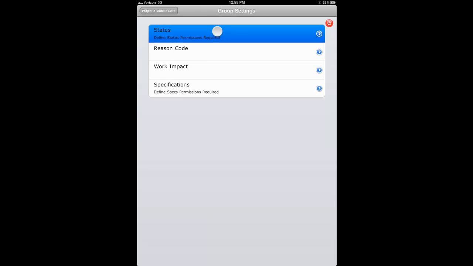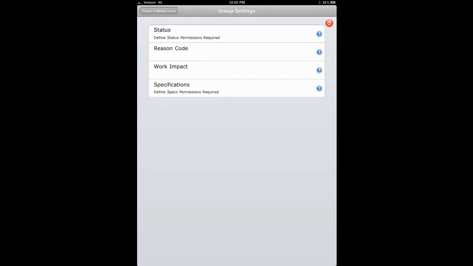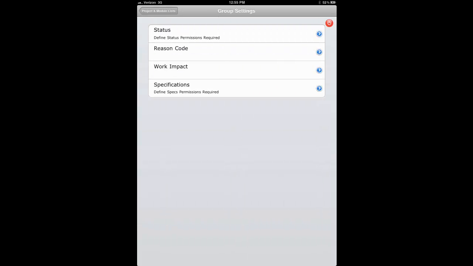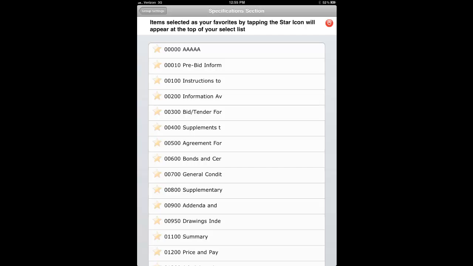We need to bring them onto the phone so that we can access them quickly instead of having to retrieve them when we need them. So we're storing them on the phone. These are the statuses that have been added in your database. We'll tap a few by hitting the star to make our favorites, and then we'll look at the specifications. These again are the specifications that are in your server. If you've modified the list that came in the database, you'll be getting all of those modified ones.